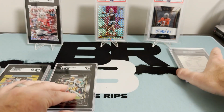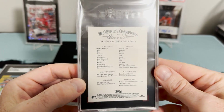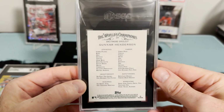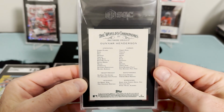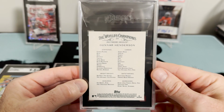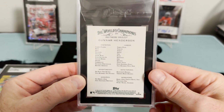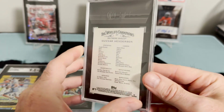This one's the Gunnar Henderson. Oh, that's a cool one. Yes, this is the Allen and Ginter, Gunnar Henderson. The foil filigree, super short print. Not super. Wait, no, it's just like short print. Sorry, my bad. Not super short. Yeah, thanks for correcting me. Yeah, short print, because it's numbered higher than 300. Yeah, exactly. I think it's 1 in like 87 or 97 packs, something like that. Yeah, so it's shorter print.